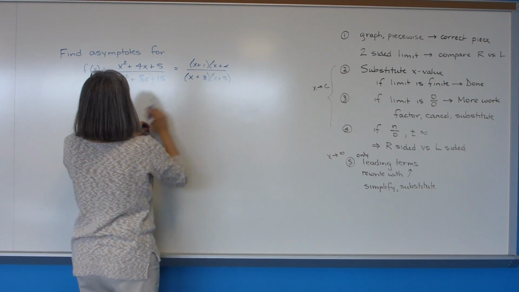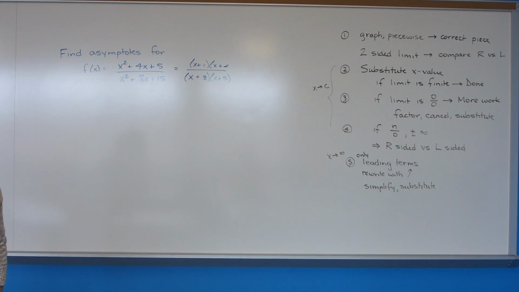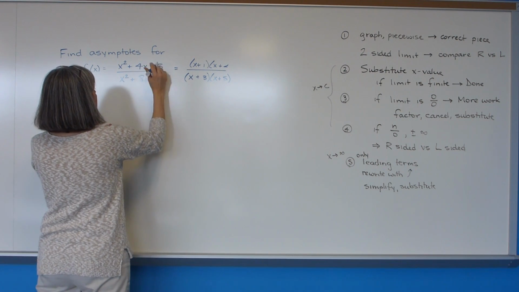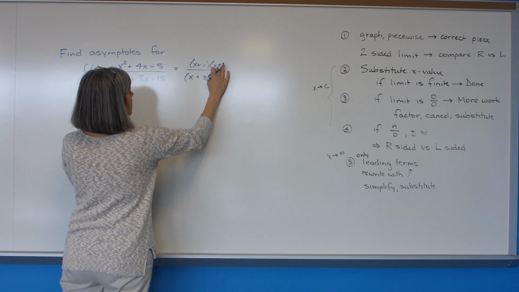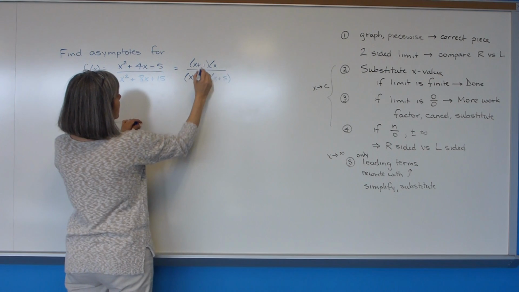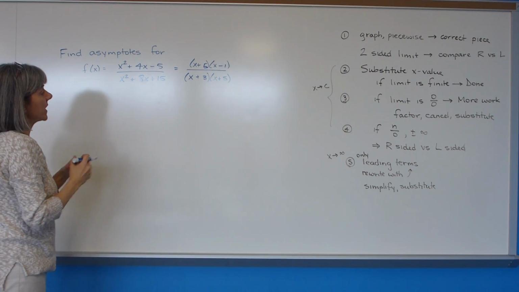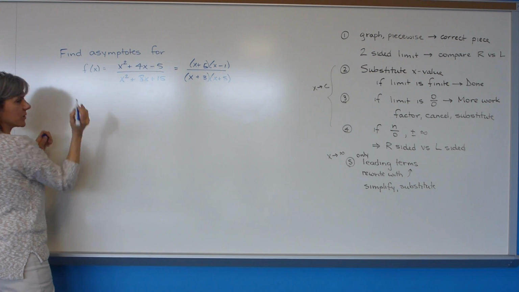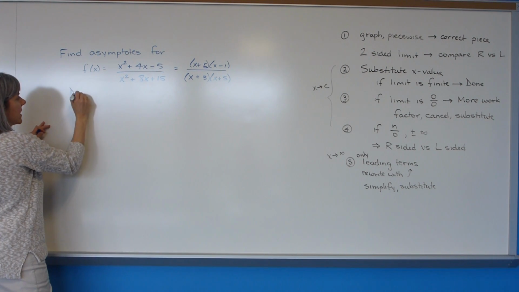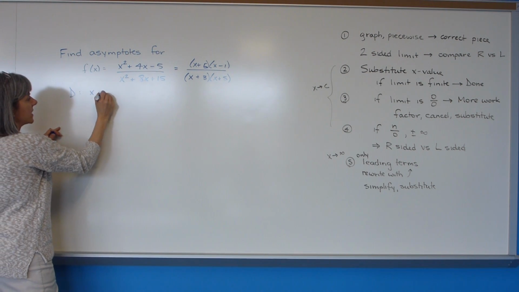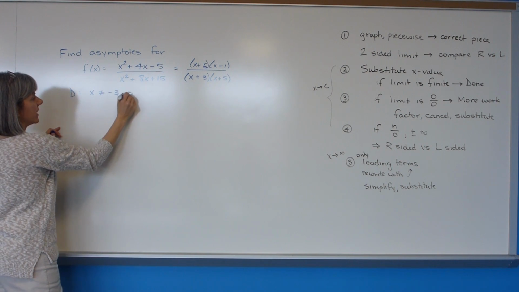No. I have written something down incorrectly. This is a minus sign. There we go. Minus 5. So, x plus 5, x minus 1. Okay, so the first thing we want to do always, I know it's not part of the problem, but let's go ahead and get the domain. We know that x cannot equal -3 or -5.